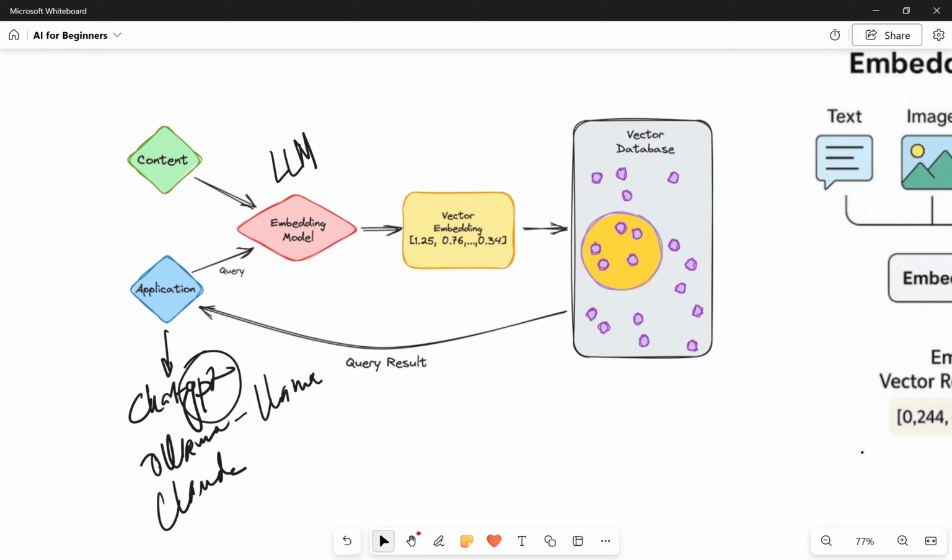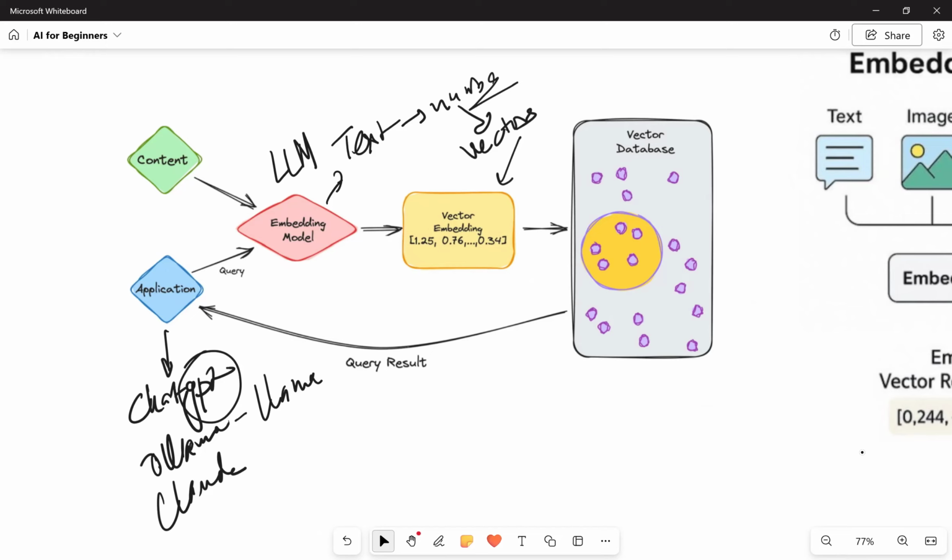Once these LLMs, or models, are trained, there is a mechanism called embedding, where text is converted into numbers, which are called vectors. This conversion process converts each text into a number.